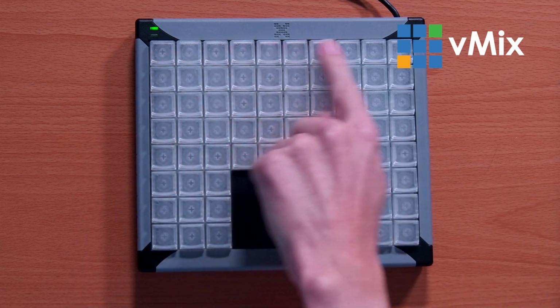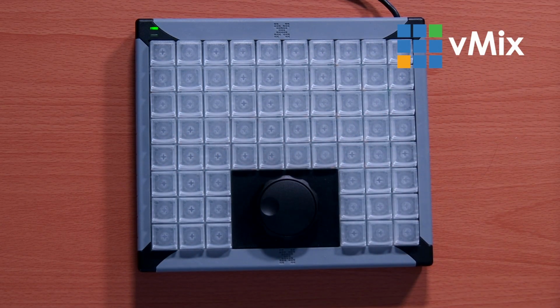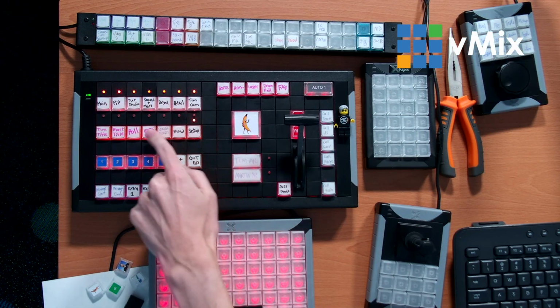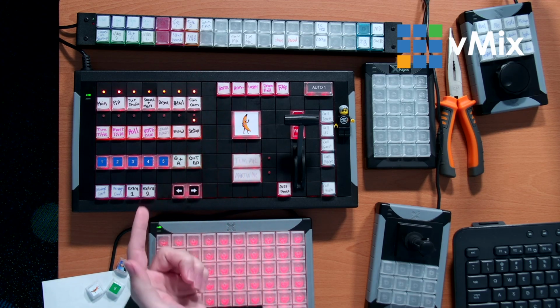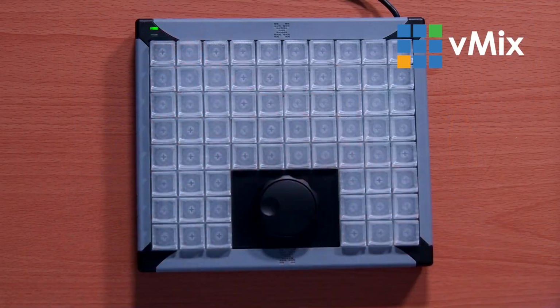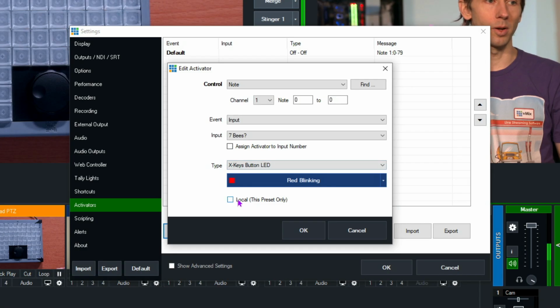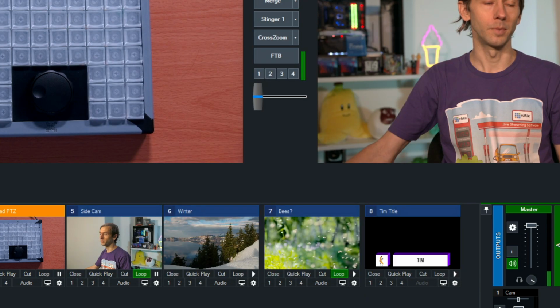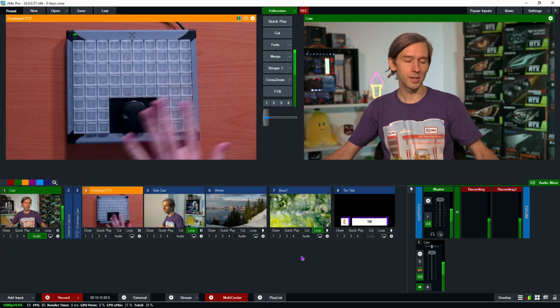So underneath each of these keys here, you have two lights that can be used. They have different options, like I showed you before with the vMix Funtime Live Show one. They have special little keys that will block out lights. So you can kind of set a key above it to let you know whether it's on or off, and that light will light up. All right, so I'm going to use this as a local activator, and I'm going to click OK, and then OK. So as you can see, by default, everything's off.